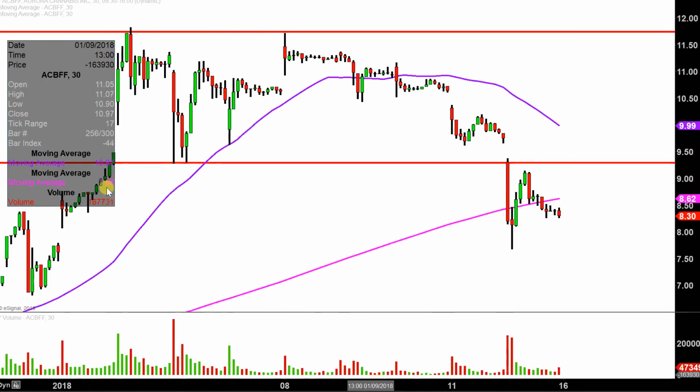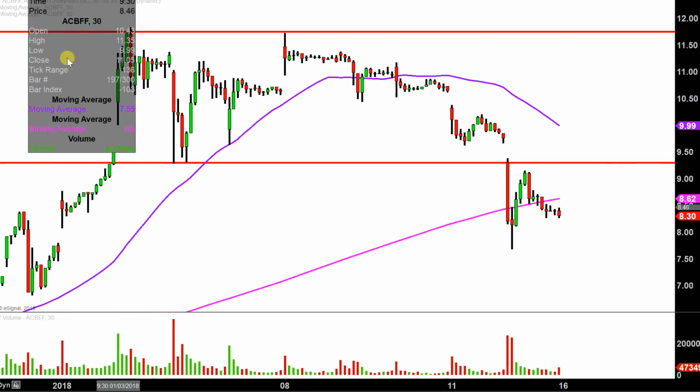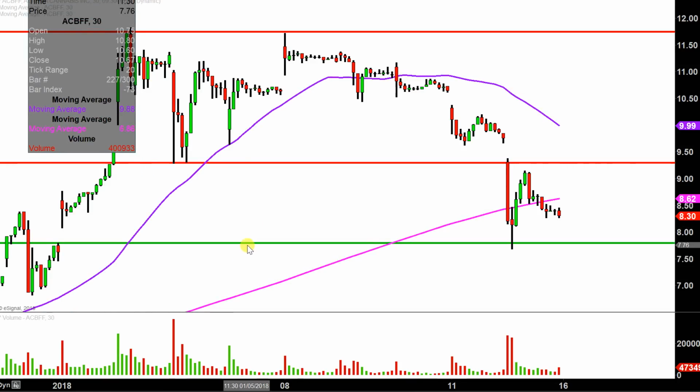What about next potential areas of support? For that, it's looking like, I don't know, I'm trying the eyeball test here. But yeah, the price pretty much bounced right off of that little miniature gap close location right here at $7.80. So 780 was a gap close right there, and that just makes it a level of support, and it did indeed act as support. So 780 is definitely that next and key level of support going into next week. So we'll see how it unfolds.